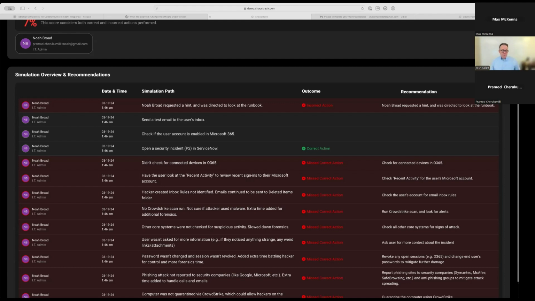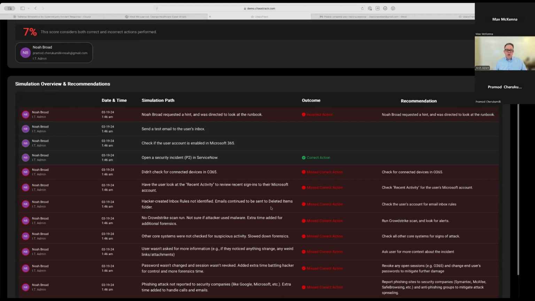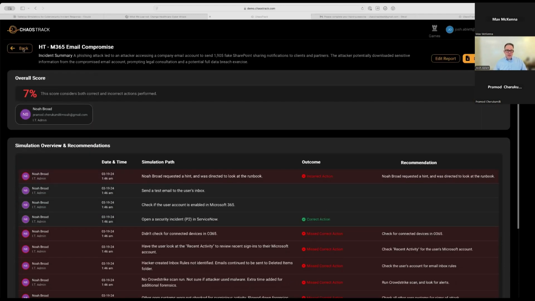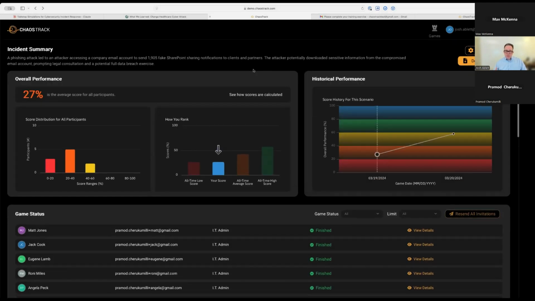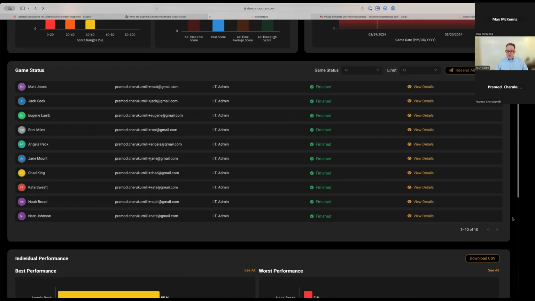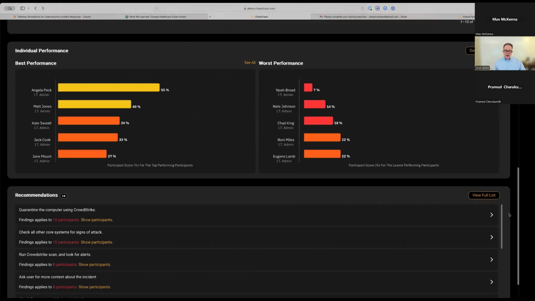General feedback has been very positive, especially around the data. The gameplay is fairly simple, and that's by design. We don't want it to be too complex for people. But people get really excited when they see all of these actionable findings in black and white, or in our case, white and black, that show the steps that they need to take.